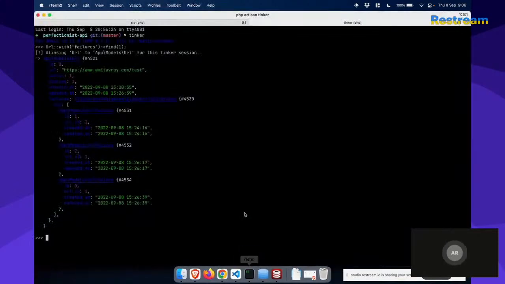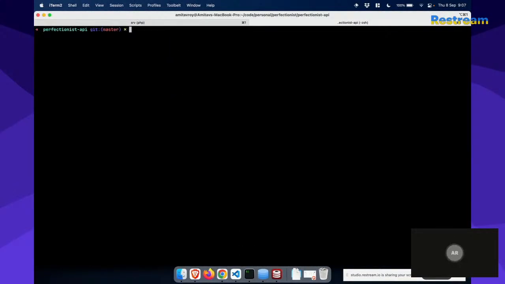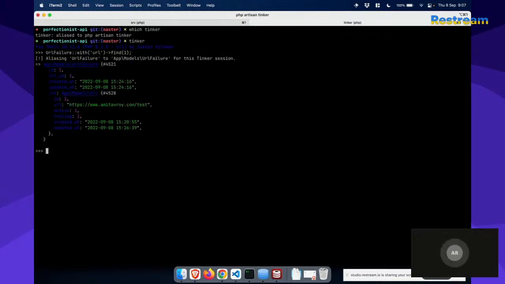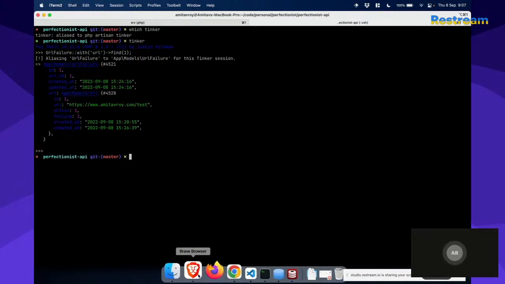So maybe what I can even do is I'll have to load Tinker again. By the way, Tinker is basically a shortcut to PHP Artisan Tinker. I just do this. So if I do URL failure with URL find one, although it's very unlikely I will do that ever, but yes, this is how it will come up. So my relations are generally working fine. That's one thing which I have taken care of.